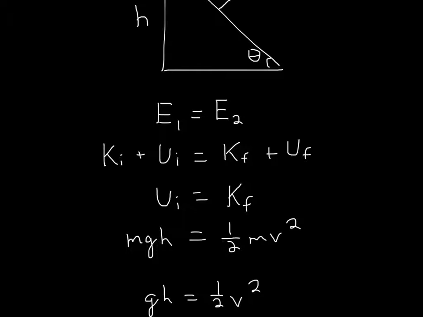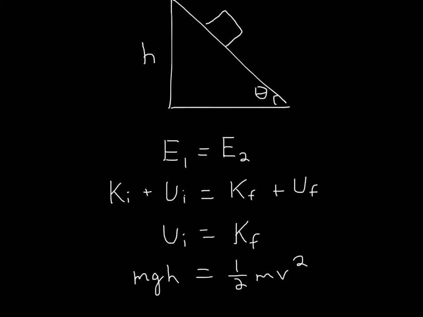So we can therefore get rid of the kinetic initial and potential final, right? Because at the beginning it's not moving, so therefore it will only be potential energy because it's off the ground. And over here, the potential energy will be 0 because if it's on the ground, then it has no potential energy. So it will be initial potential energy is equal to final kinetic energy.